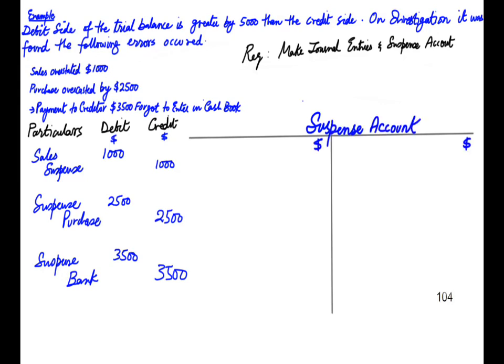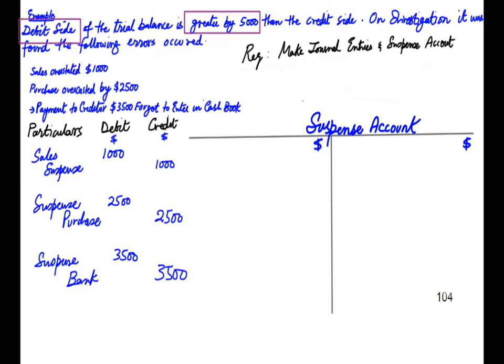Now we have already discussed, my dear students, that the suspense account is a temporary account that is used to balance the trial balance on a temporary basis, and then we need to find out these errors, and once the errors are found, we need to correct them. First of all, we need to write the opening balance for the suspense account, and the opening balance is written by difference as per trial balance.